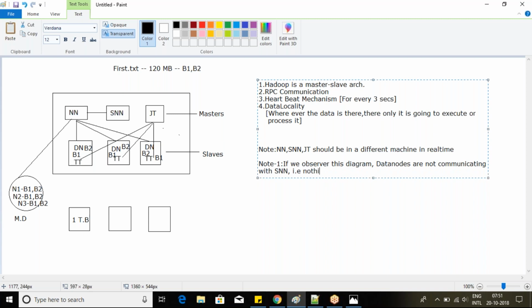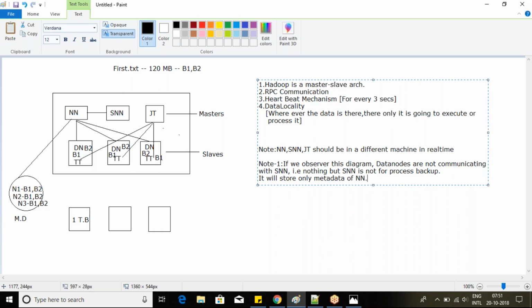That is, the second name node is not for process backup. It will store only the metadata of the name node.